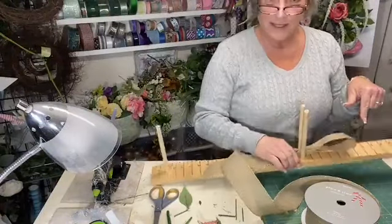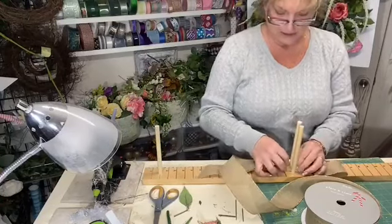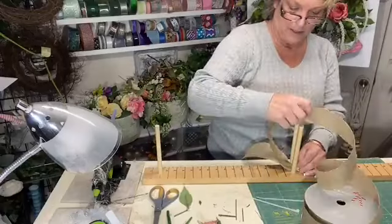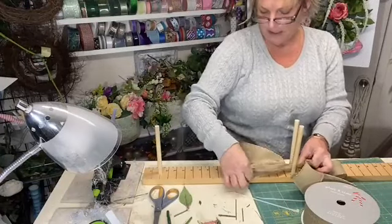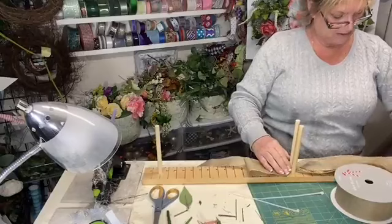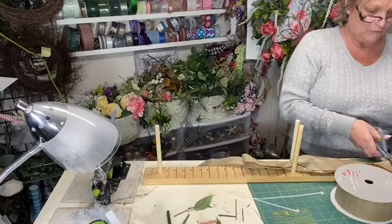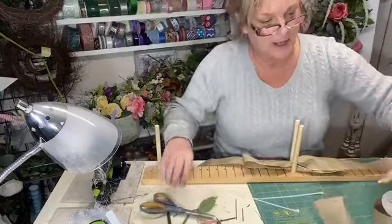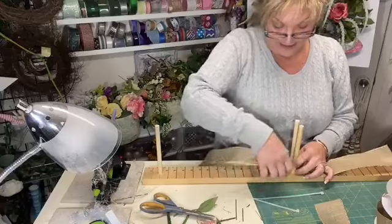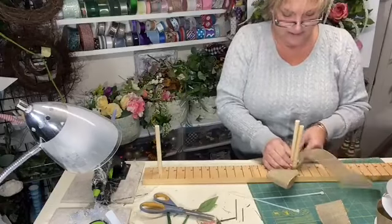There are markings on here for how big. So this loop — six inches — then you sort of squinch it in the middle. I'm going to take my tail down and go for another six inch loop. How long did I make this tail? 12 inches. Let me cut this at 12 inches. And then I have the same ribbon but this is a two and a half inch ribbon. I have the same one in one and a half, so I'm going to use two sizes — just a different size to give it some interest.